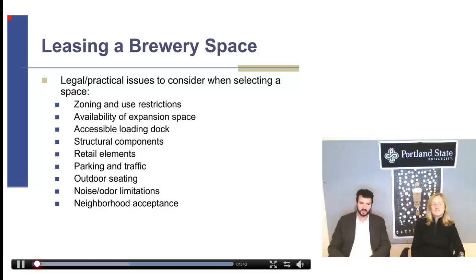Retail elements. If you're going to have a tasting room or a pub, you need to make sure your zoning is appropriate, that the city will allow that use, and that you'll be able to have the size of retail space you want. A lot of local breweries run into issues in commercial or industrial spaces where the city says only five or ten percent of that space can be used for your tasting room, which sometimes is not enough. Make sure those are worked out in advance.